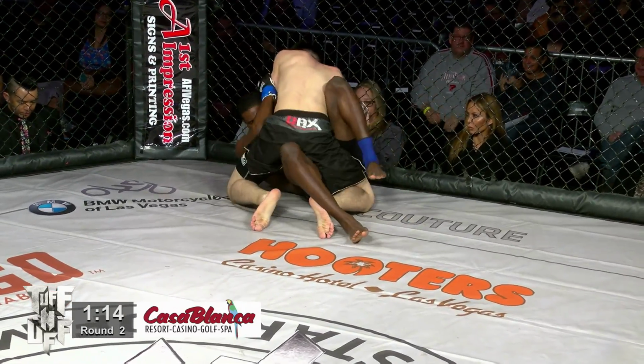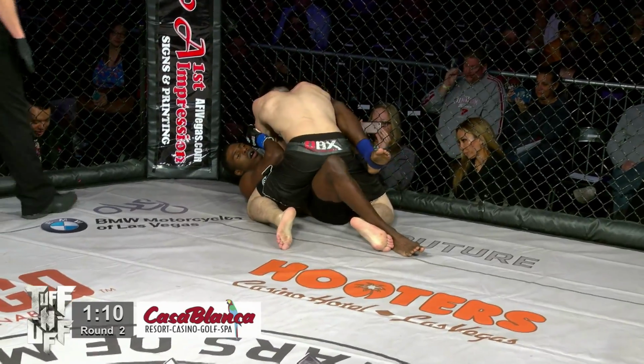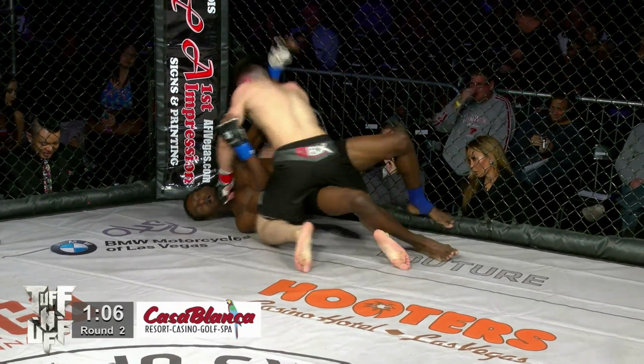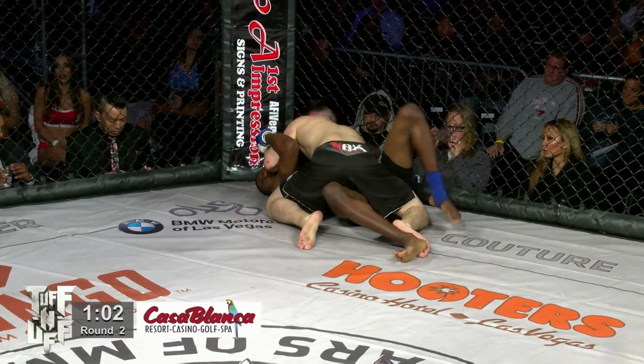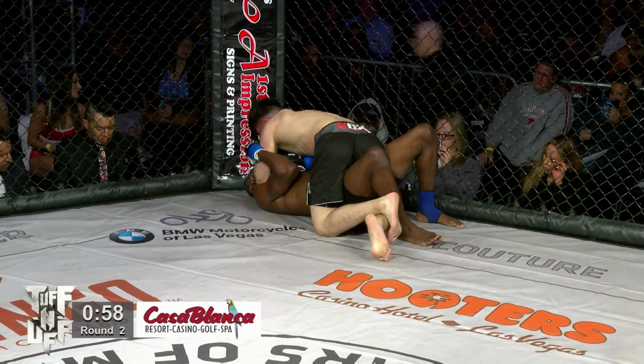What's Ajai's best bet to get out of this? Man, just hope the ref stands you back up, because I like seeing him on the feet. But from here, he needs to put his back against the fence like we talked about earlier and start wall walking or using his left foot to hook and start elevating Eder off him.